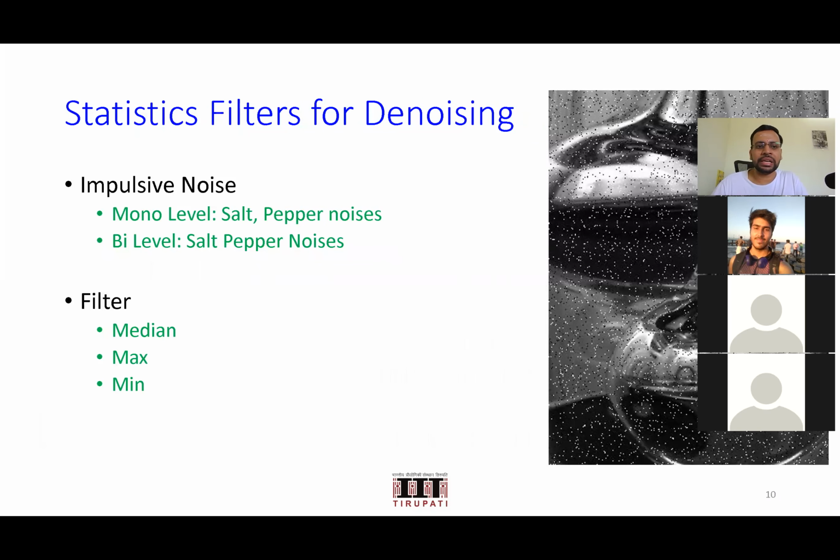Another nonlinear filter one would be using is the median filter. Of course, there are many other filters also, like the min filter and max filter. Particularly when you have salt and pepper noise, this is quite effective. But again, you have to be very careful while using it in the medical imaging context. There could be a small tumor, let's say, that gives you a very different texture.